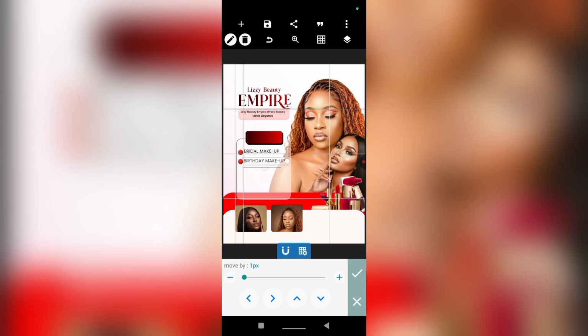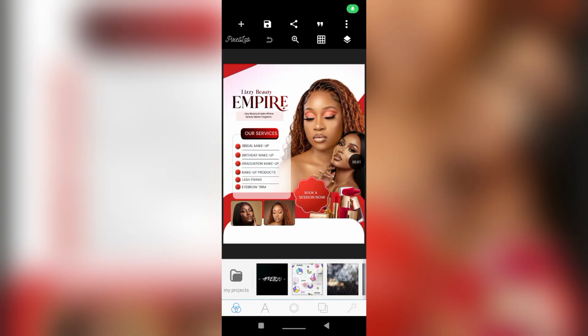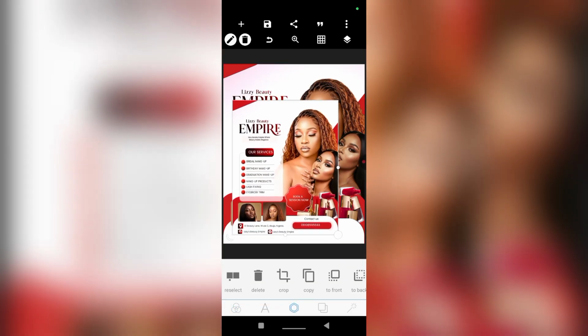Do you understand? Even this red stuff as well, you have to ensure that every one of them is on a straight line vertically. You ensure that they are aligned vertically. Then you hit OK. When you are done, take away the ruler. Do you understand? So I'm just going to pause the video, come back when I've imported all of the write-ups. So I've actually written all of my text.